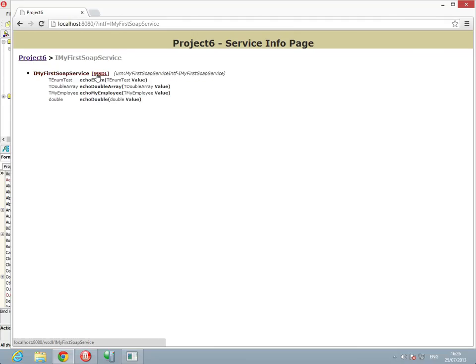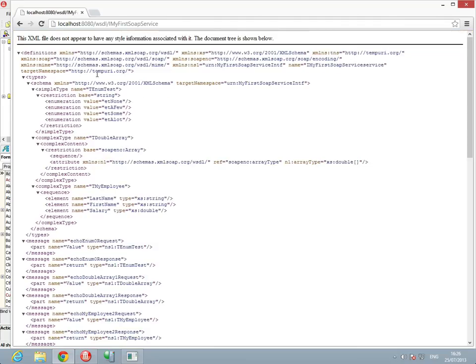If we have a look at the WSDL, then this page gives us the XML definition of what our service does. So we can see in here that we've got defined a simple type, which is a TEnums test, which has a restriction base of a string, and it has a number of enumeration values, so none, a few, some, a lot, and so on.